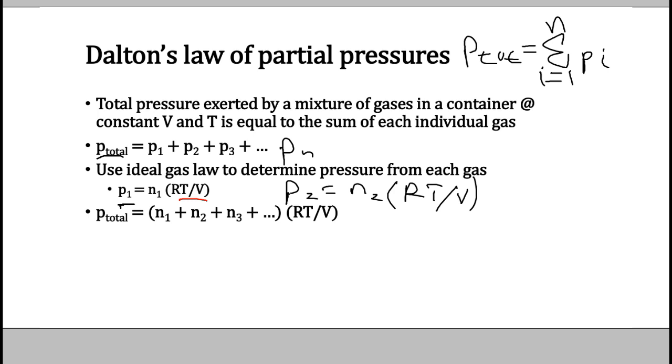So the only thing that's different for these gases would be their partial pressures and therefore the amount of moles that are present. So we can rewrite Dalton's law in terms of the moles. You can substitute using the ideal gas law, that the total pressure is equal to the sum of the moles times RT over V. I would urge you to go through and write out a proof for this, maybe truncated after 3 terms, but go ahead and prove to yourself that this is a good expression.